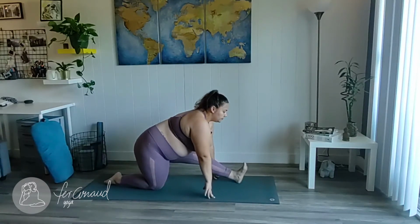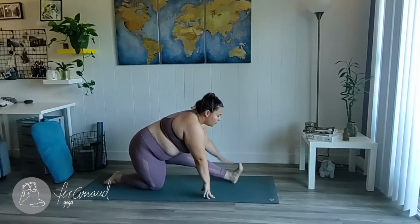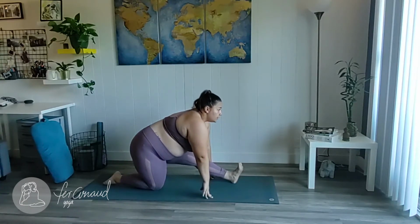Breathe here. First, we're going to do it with the toes up. So you notice the difference in the movements. Long back, chest out, chin up. Embrace the sensation and run away from the sensation. This is how you connect with your body. This is how you understand.